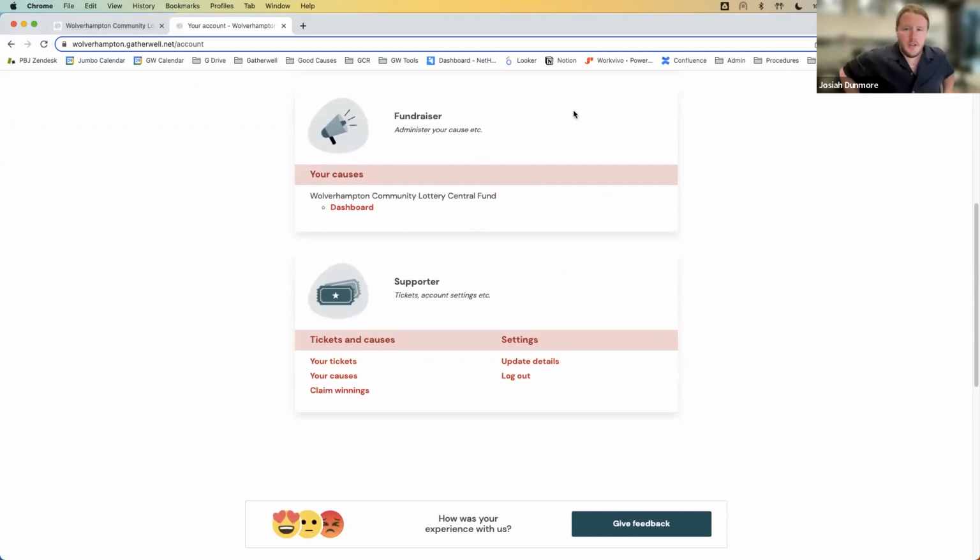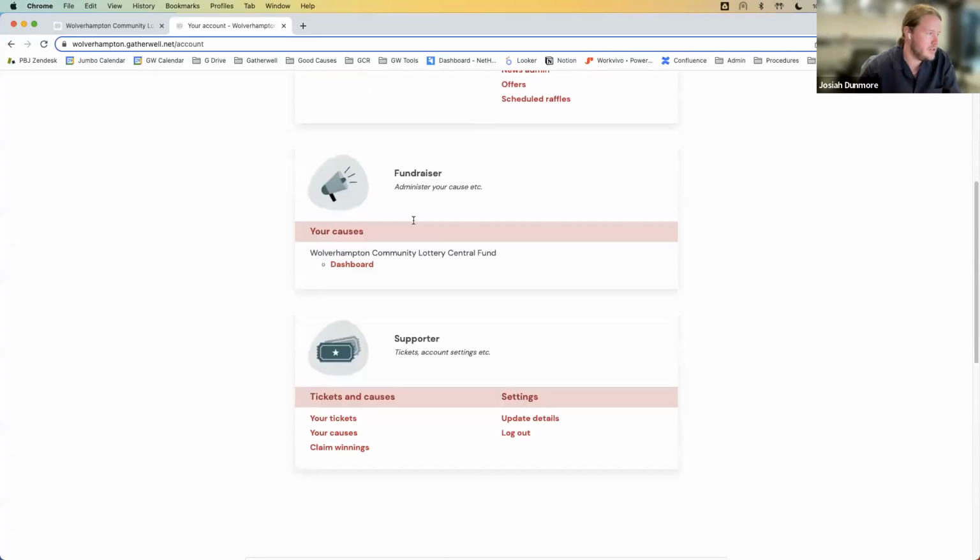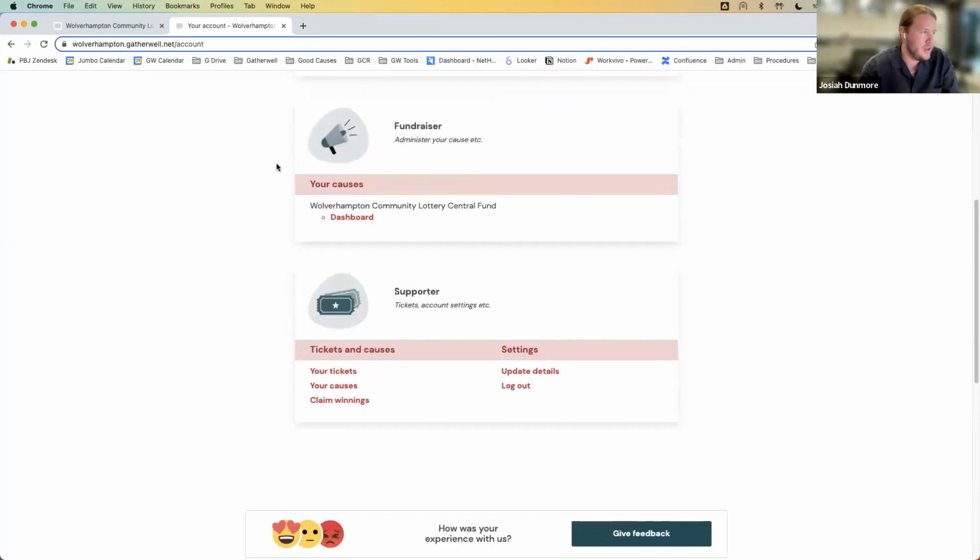This is where you're going to access the dashboard of your cause. Being an admin of a cause, you'd see supporting information here, like how to update your details, if you wanted to change your own details as an admin. But of course, the main thing is the fundraiser section.